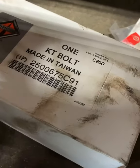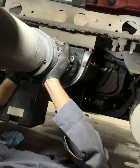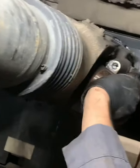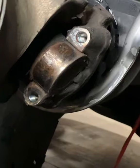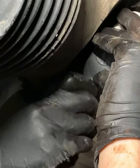So here is a bearing cap kit, also known as a strap kit. You're going to want new ones every time, just in case there are any issues with them stretching out with the old ones. New ones are always best, and they're cheap.